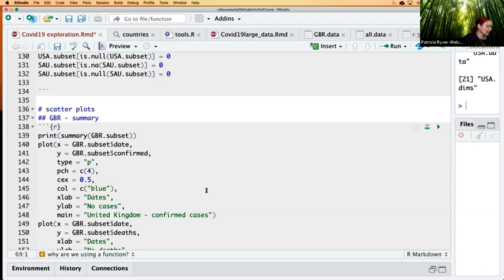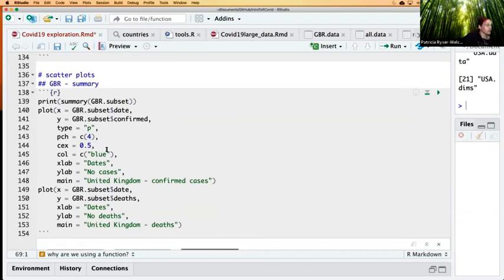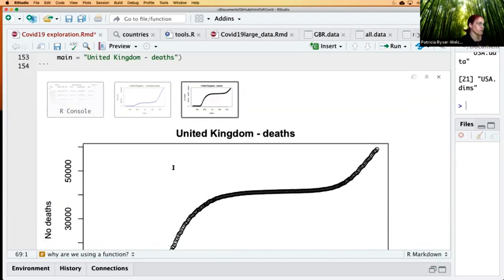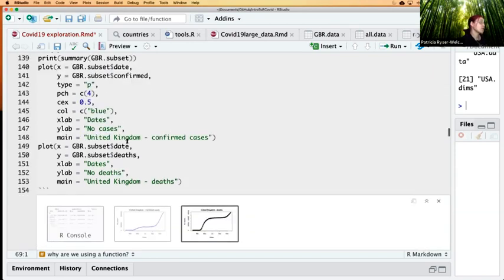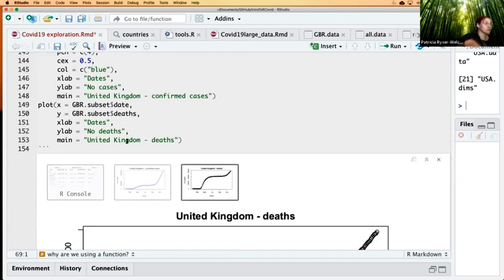Often, whether we use MATLAB, SPSS, or other packages, that's what we tend to do. And in my plot, I've added different points. I've used the pch 4, the type p. I can't remember what the type p was in the help, which I think was just some points there, some different colors, some dates, and some titles. And I created a plot for the number of deaths and the number of confirmed cases through the dates.